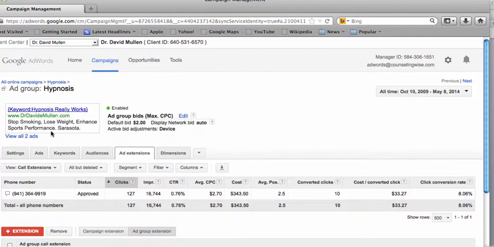People who are interested in sports performance are not the same demographic as people who want to stop smoking, generally speaking, and same with weight loss. So really being specific to your audience and really targeting is important. And then of course you have a link, and it would go to each of these landing pages.